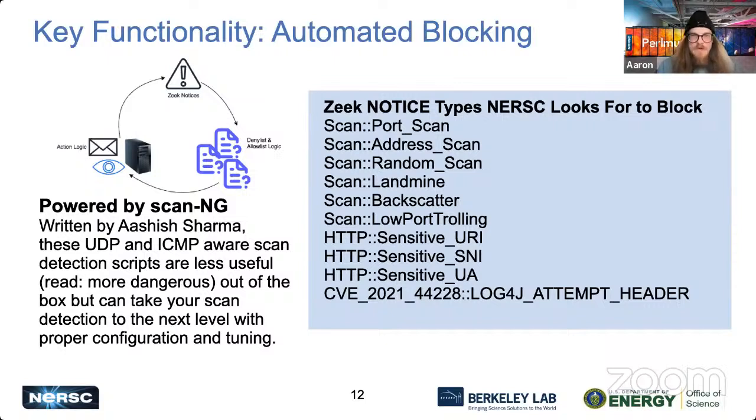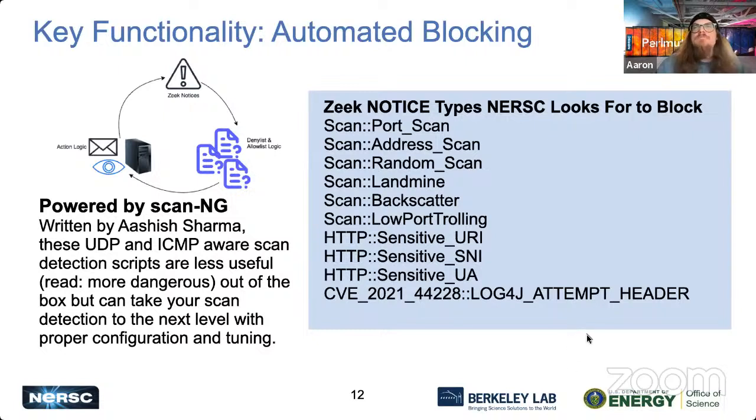But if you really want to put rocket boots on your automated blocking procedures, let's wrap a little bit. And I hope to do a future webinar to discuss this more in depth. But again, just kind of teasing things out for everyone. And this is my first talk with the Zeek folks, so I'm feeling y'all out as well.